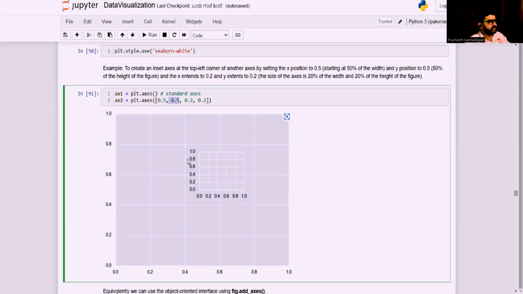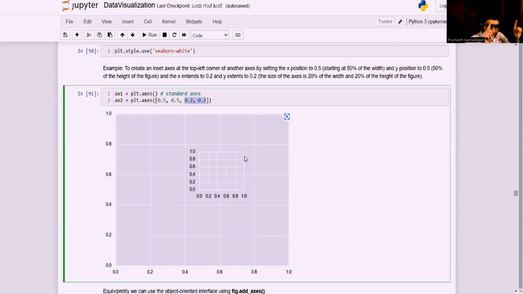Then it says what should be the length and what should be the height of your inner box. So it says 0.2. If this point is 0.5, this is 0.6, this is 0.7. So 0.2 has been added. At the same time, how much height should I cover to finish my inner box? That is also written 0.2. If this height is 0.5, then 0.6, 0.7.